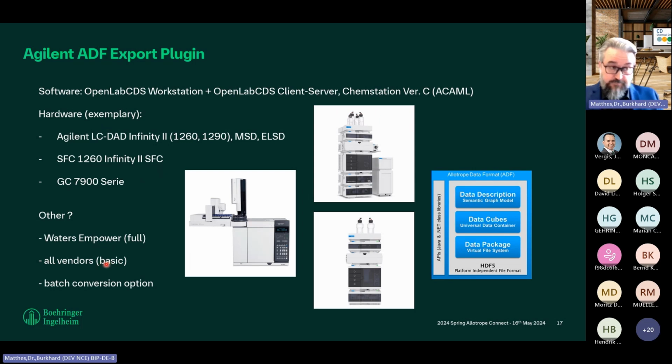For other vendors there is basic support. Basic support is something like: you can take the vendor-specific binary raw data and convert it into an Allotrope file. You get support of the data package containing all these vendor-specific files. But if there are no models, obviously you don't get any information about models in the data cubes. So the batch conversion option might be a very valuable option for the future. Batch conversion is a script that can be integrated, for example, in our DALIA system as a post-processing workflow. And this simply takes older ADF files, like the basic files I mentioned over here. When there are new models in the future and new versions released by the Allotrope Foundation or by Agilent for this export plugin, it provides a background process to automatically convert older ADF files to the new ADF standard.